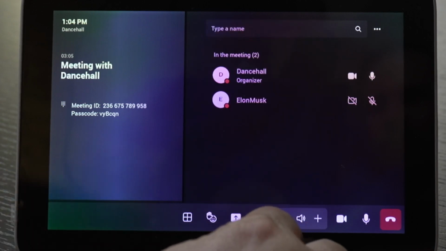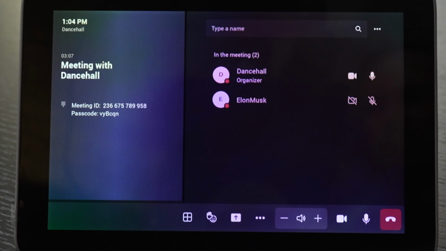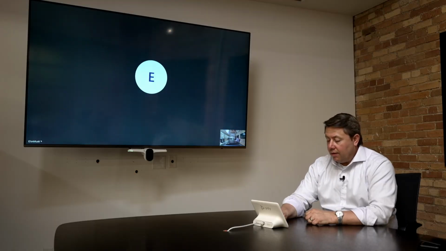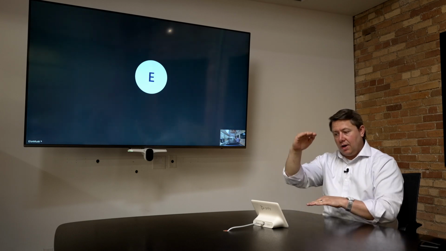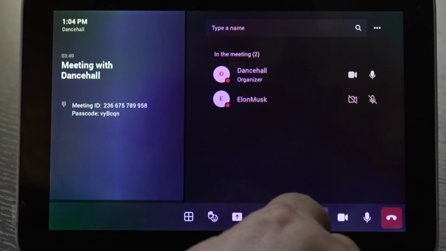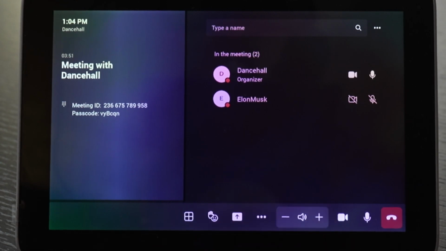To the right of the 3 dots, you have your volume controls. The minus, speaker, and plus icon is all about what you hear in the room. If you hit the minus button, you'll see it drop down. The range is 0 to 100. Right now we're dropping down the volume. Or if we press the plus icon, it'll increase the volume. So minus, the volume in the room will go down, plus the volume will go up.